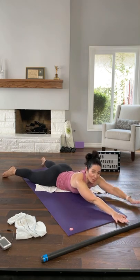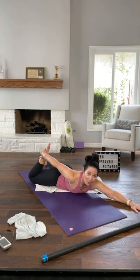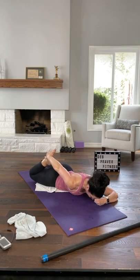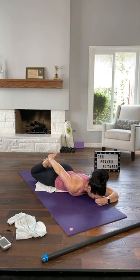Arms and legs all the way out and take your front arm, reach back around, grab where your shoelaces would be, pull your heel towards your hip, maybe bend your back elbow and make a fist to rest your forehead. Pressing your hip into the floor.